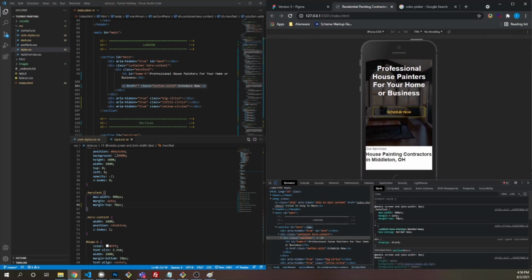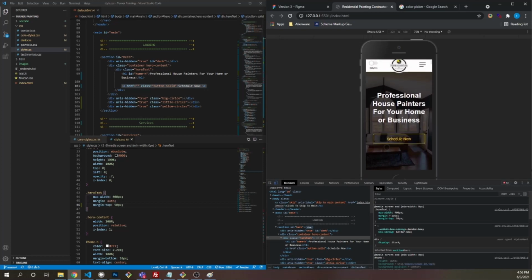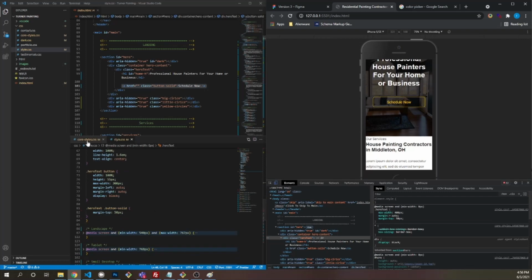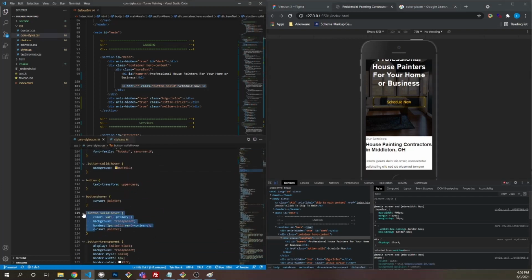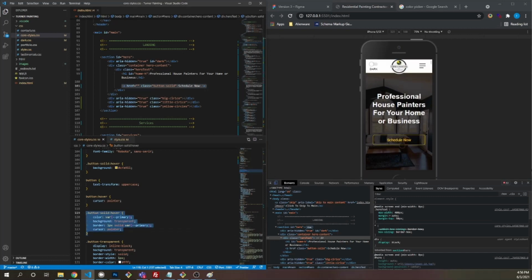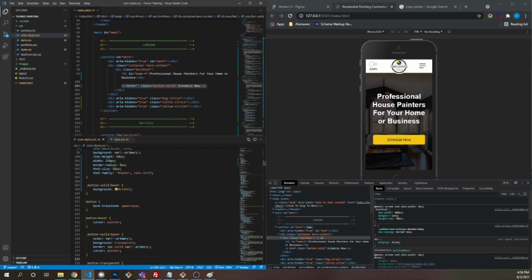So right now, when I hover, it goes to transparent. That's just my default in this button solid hover. So we could do that, or we can do the darkened one. I actually kind of like it. We'll stick with my default. I think that's fine. But let's see.